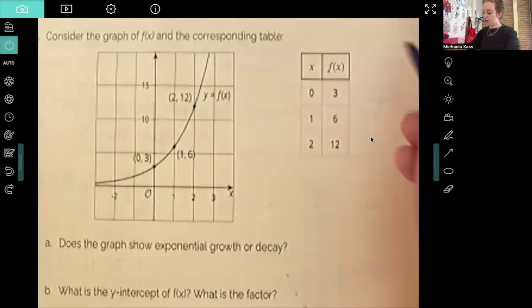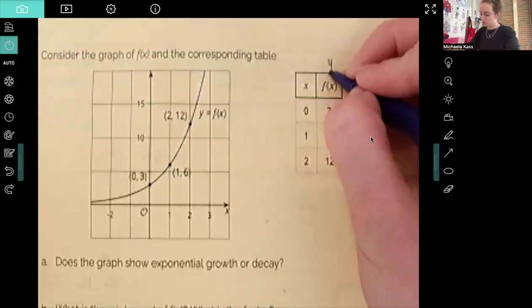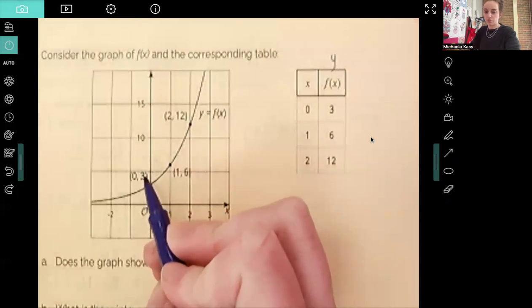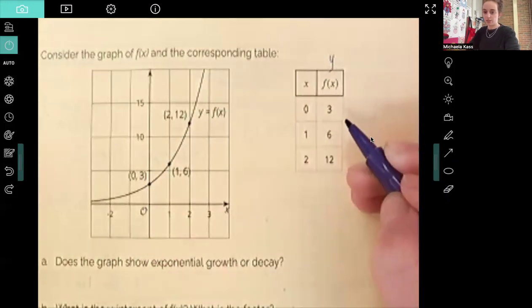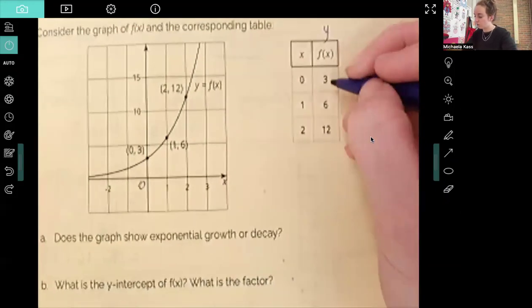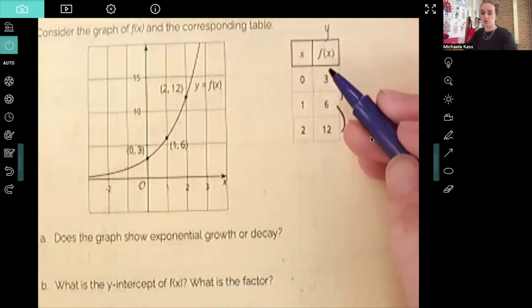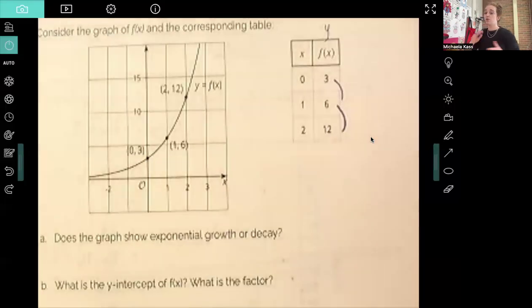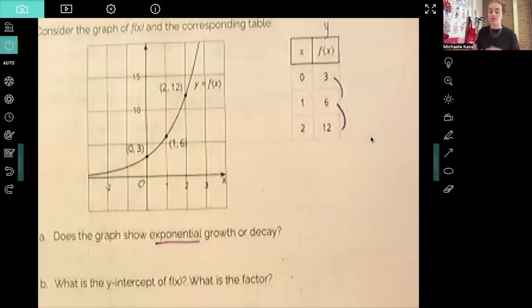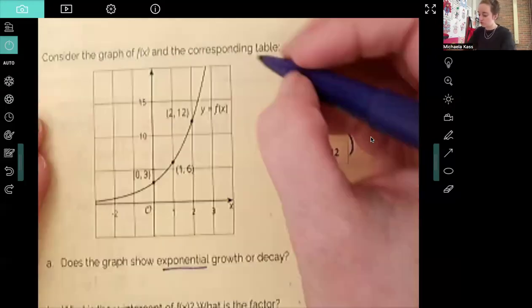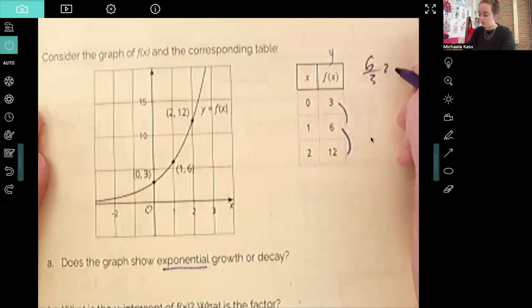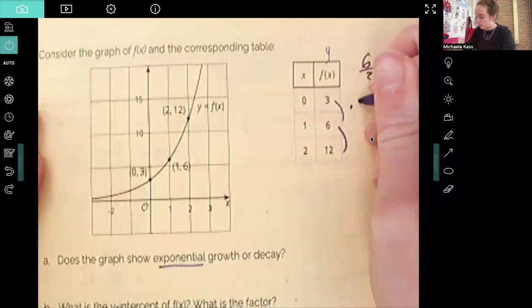Well, if we're looking at our y values, these are our y values right here. You can look here, it goes 3, 6, 12, right? So what could be our multiplier? Notice I didn't say what's our addition number, because yes, it could be going up by addition, but it says exponential, which means it's going to be a multiplier. So 3 times what is 6? If you're not sure, just do 6 divided by 3. What do you get? Oh, you get 2, right? So this is multiplication of 2.